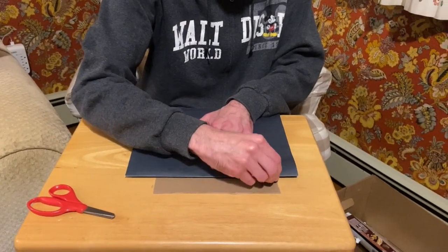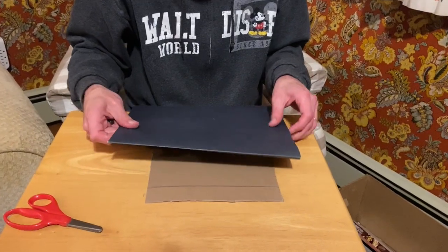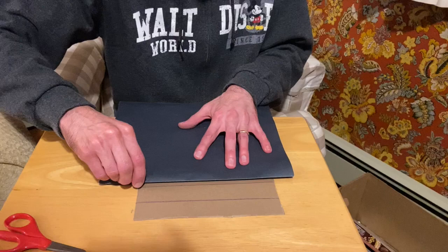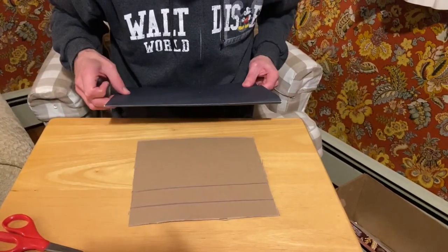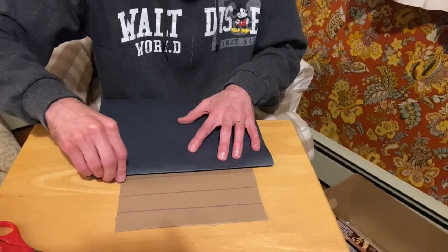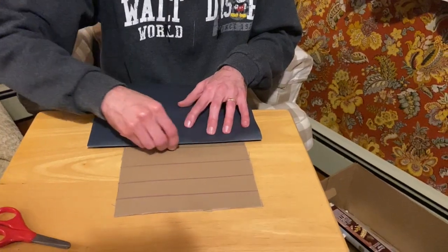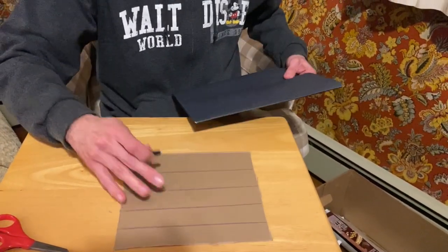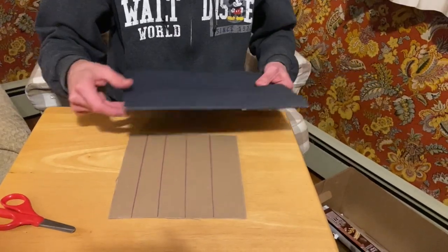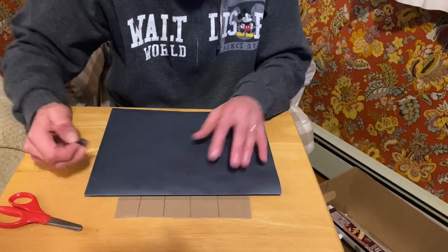I'm going to make nice straight lines all the way across. So let's do that. I'm going to move my folder down a little bit, and I'm going to make another line. You don't have to be too picky about them being the right distance apart or anything. We'll just make some nice smallish squares here. All right, so I'm just tracing these lines. And there we go. I think that's probably good that direction. So now I'm going to flip it this direction, and I'm going to make some lines this way. Kind of like making little squares or little rectangles.